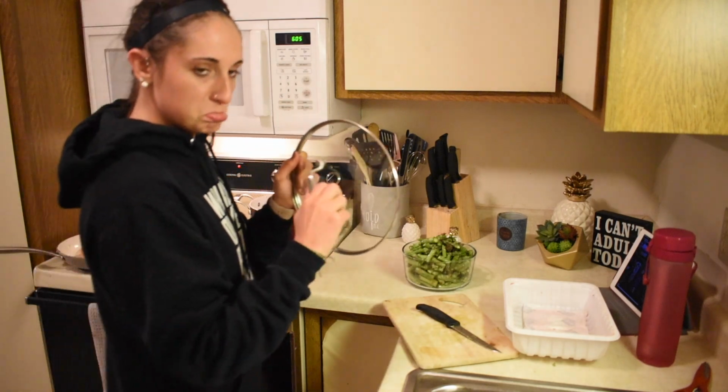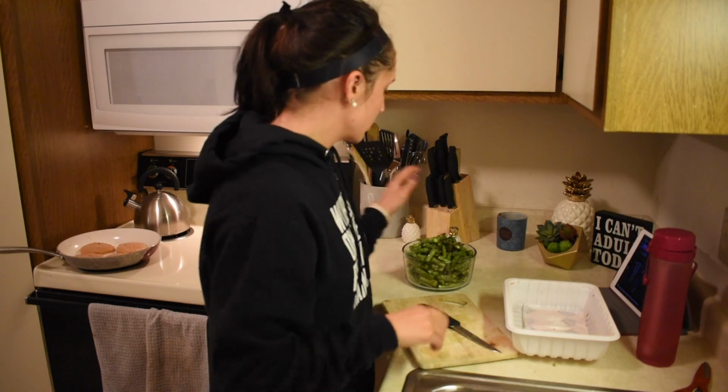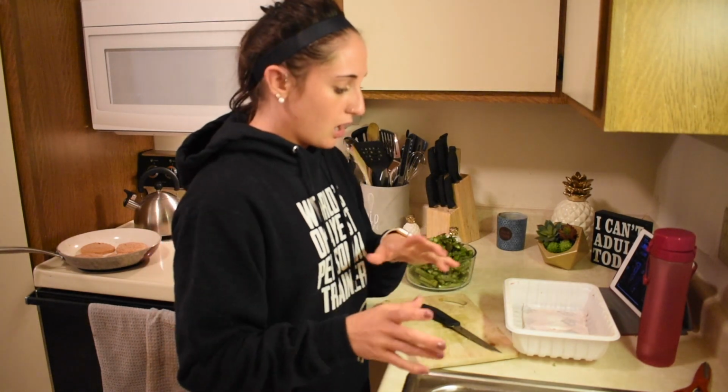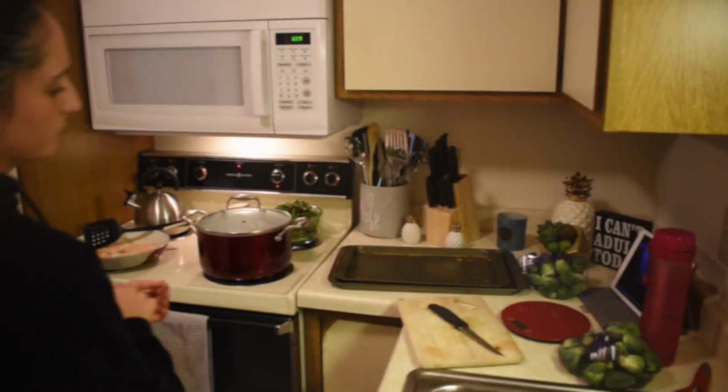My lid is broken. But I'm going to start to brown the ground beef, and once that gets brown, I'm going to drop all the asparagus in, and I'll throw a little bit of water in with it as well so that the asparagus can kind of boil while it's cooking. It's been a long week. So the asparagus will kind of boil while the ground beef is browning. So that's what that is. So between that and the salmon patties, I just have one more thing that I have to meal prep, I think. So yeah, I'll get back to you.